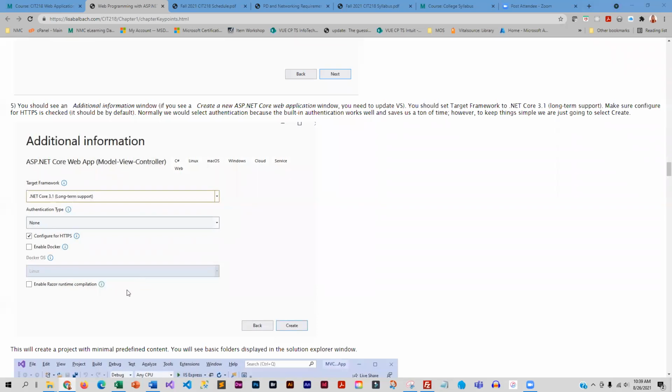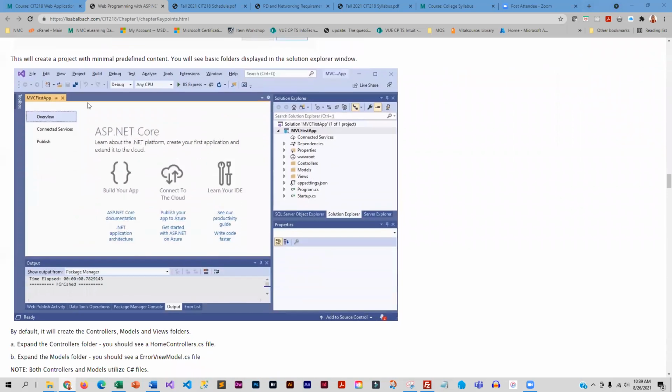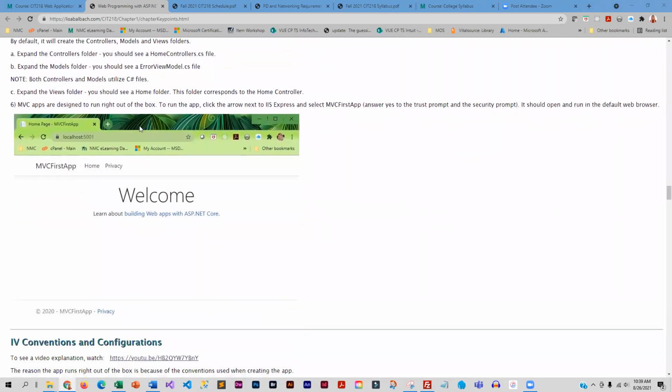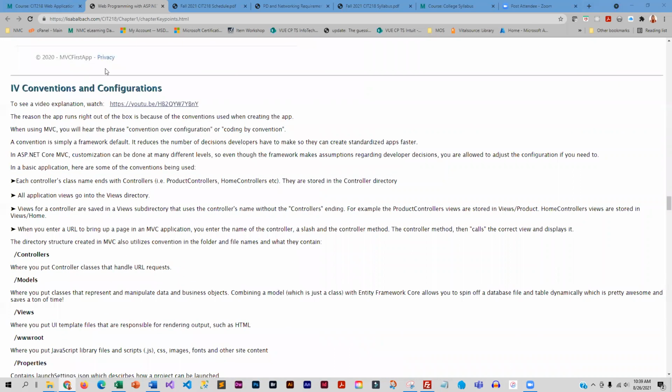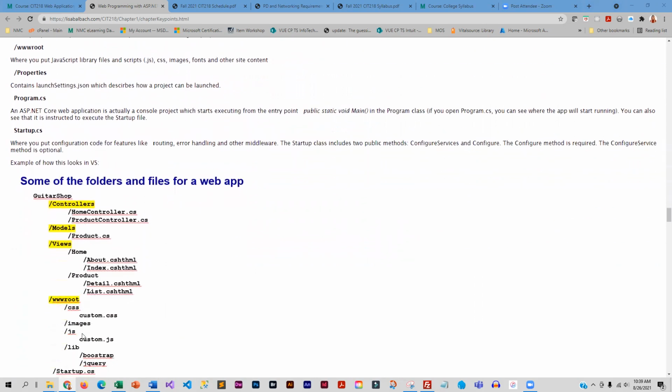Okay, so there are a couple little changes here from the old version. The actual layout and interface window looks the exact same. Okay, and when you run it, all of that is the same too. So this first chapter is going to give you a feel for an MVC app. You will go in, create the app, kind of get a feel for what the different folders contain, how things are set up.